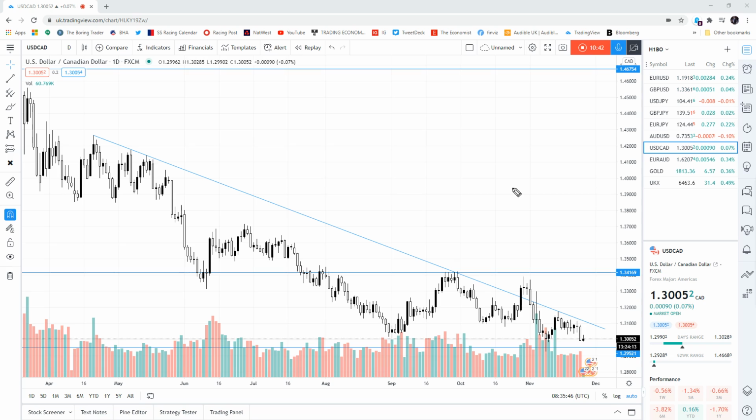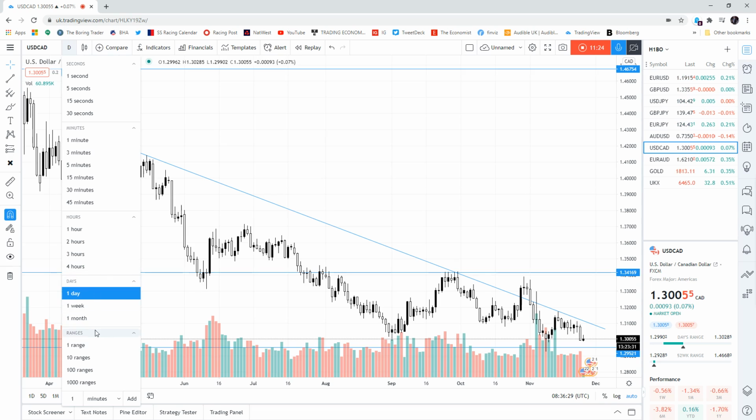UC, right? Technically talking, there was this trend line that was interesting, and after this false breakout here of this trend line, then I expect UC to at least test 12950 once more, which was the low put in for November. As you can see, we actually retested that trend line following that false breakout, which may mean that the bears are still in charge. And even if you look at the monthly chart, you can see how important 12950 is on this pair.